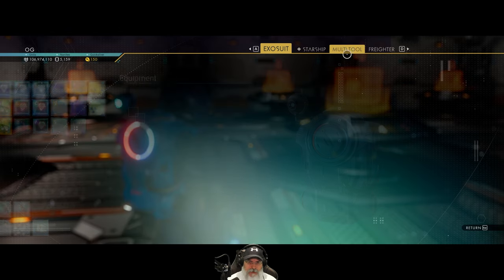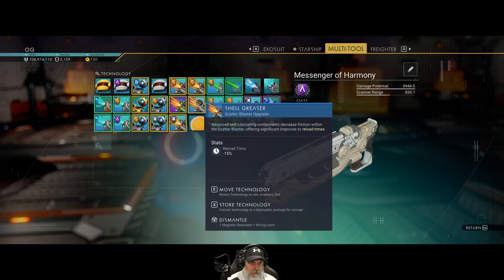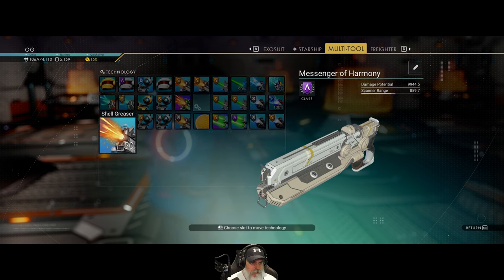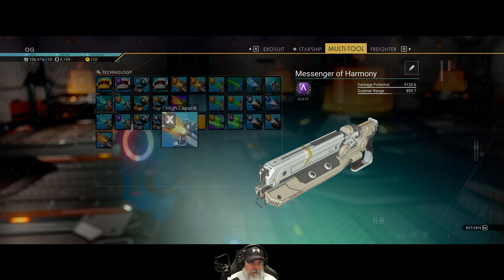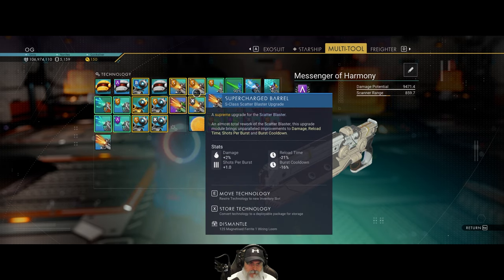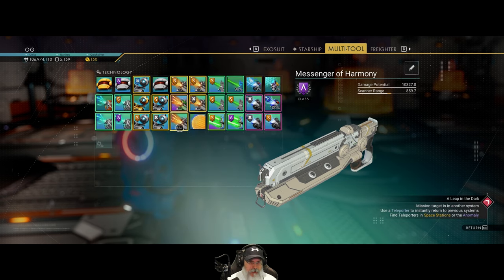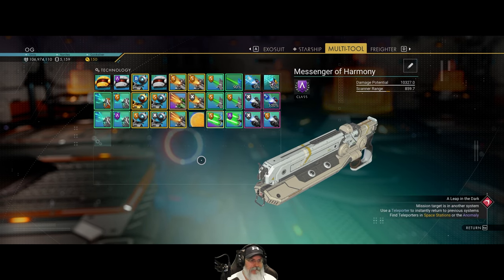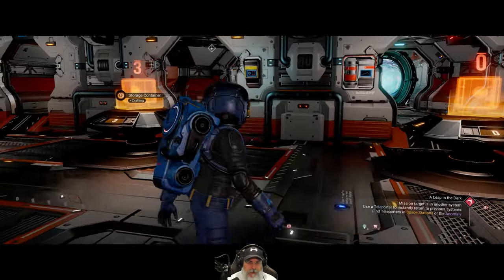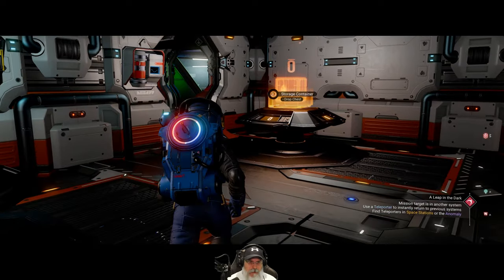Let's store that for a second, because I want to get the bonus of this at least touching one of these. So they complement each other a little bit better. There we go. Okay, cool. All right, guys, that gets us our pulse spitter upgraded.